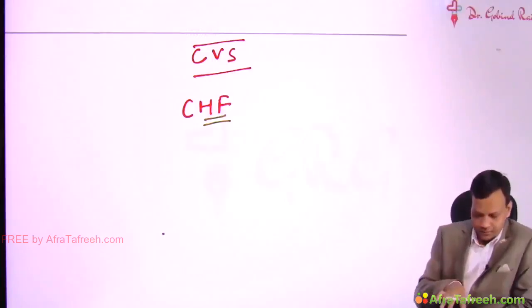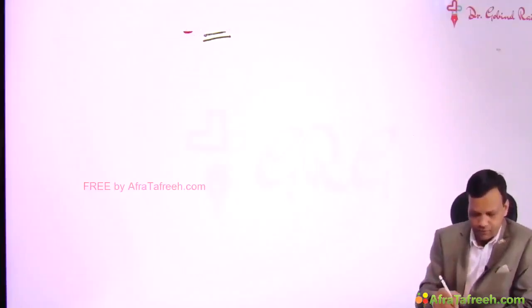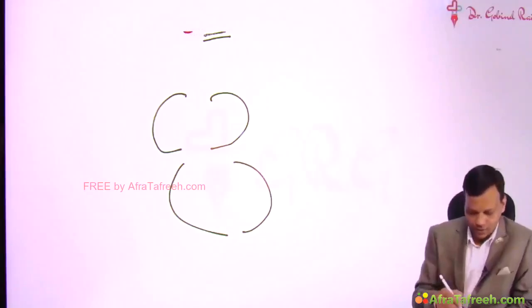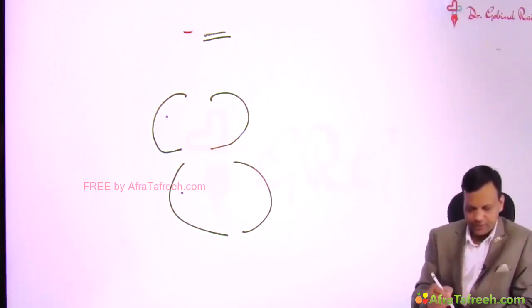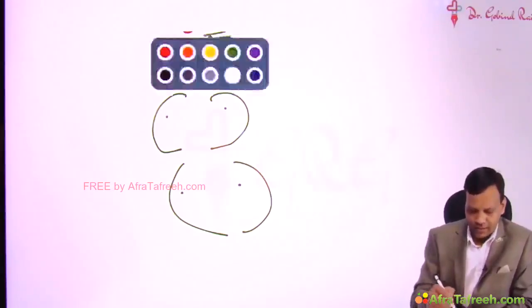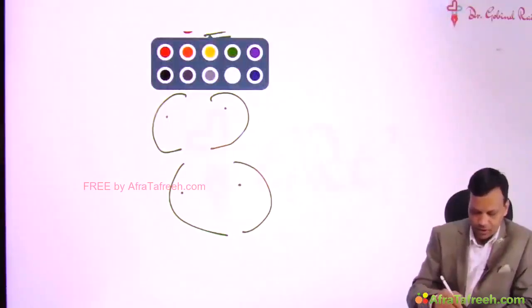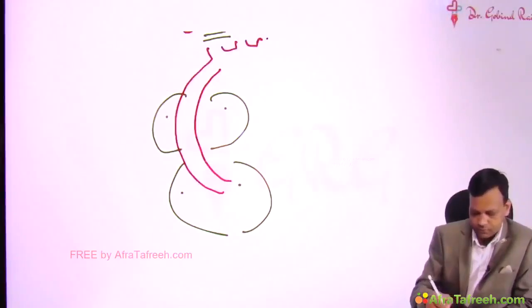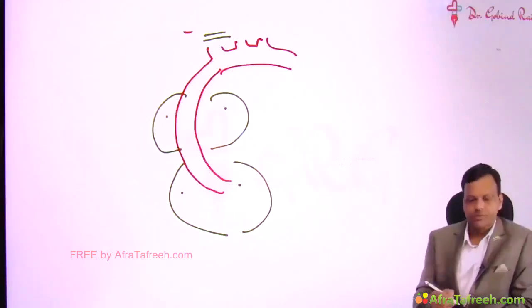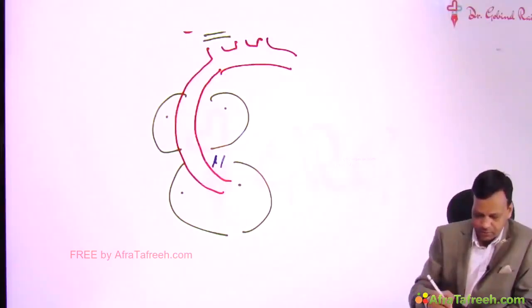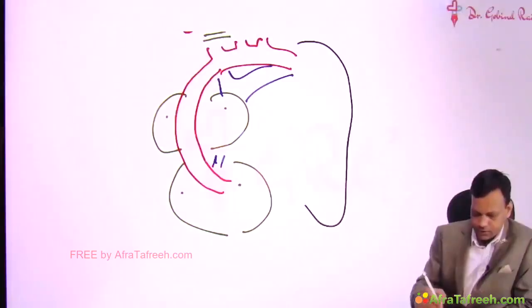Now if we see, we have 4 chambers of the heart: right atrium, right ventricle, left atrium, left ventricle. Now left ventricle pumps the blood all over the body through aorta. On the other hand, right ventricle, it pumps the blood mainly into the pulmonary circulation. It reaches the lungs.